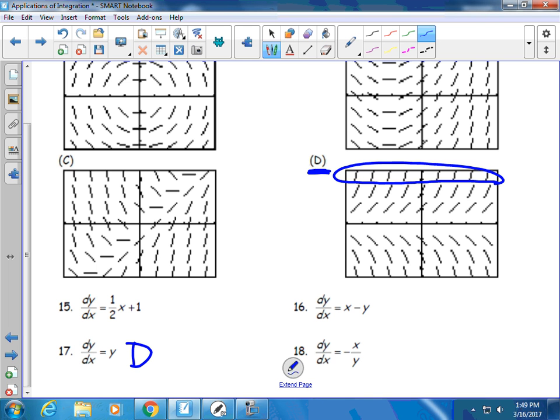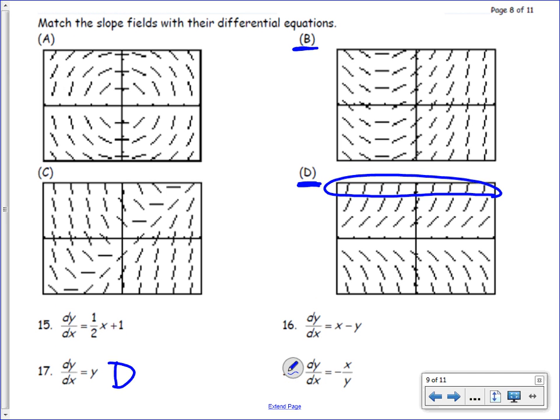with this differential equation. And then if you look back to B, here the tangent lines are the same vertically. So it's kind of saying that for that one value of x, we're getting the same slope. So you're looking for an equation that is only in terms of x. So that would match with this equation.